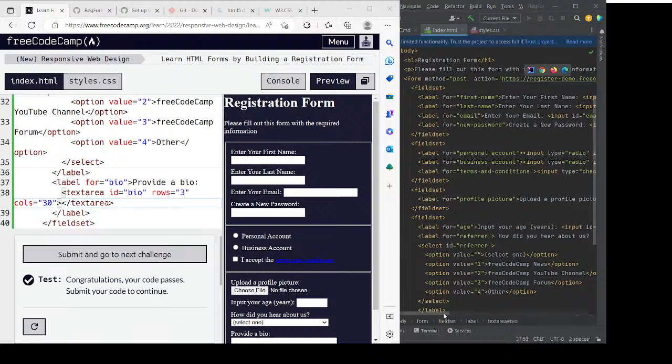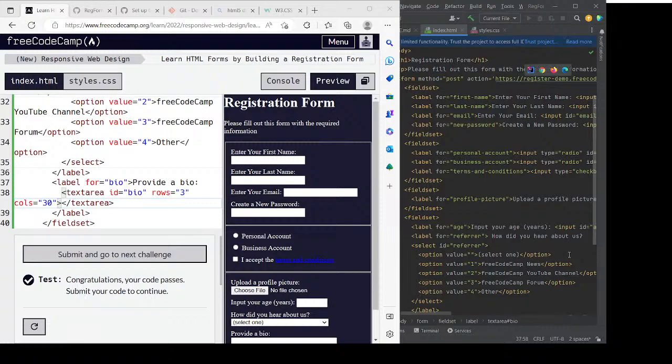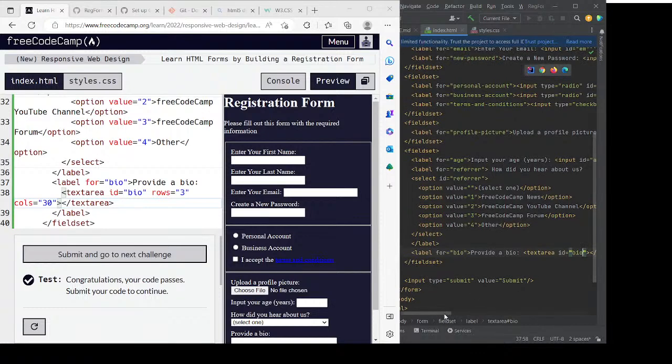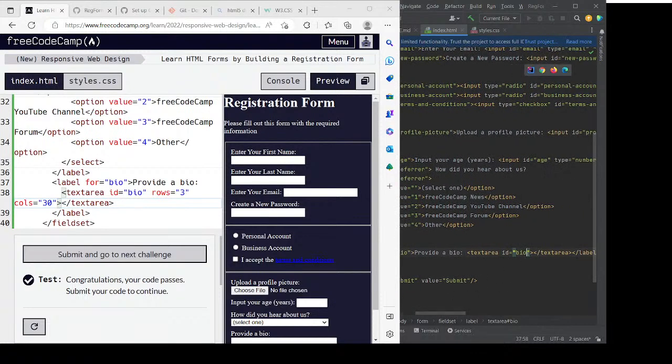Alright, so we'll make that change. So rows 3, cols 30.